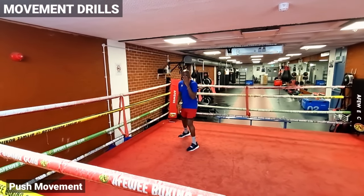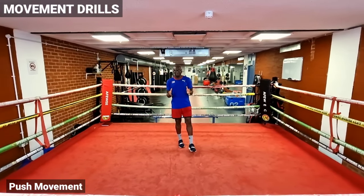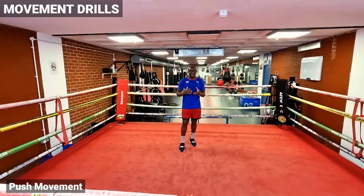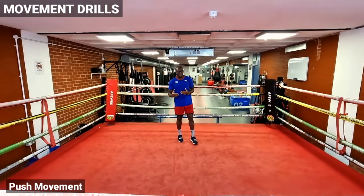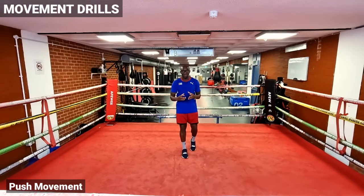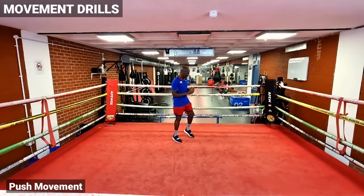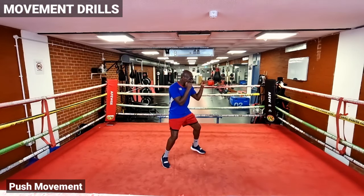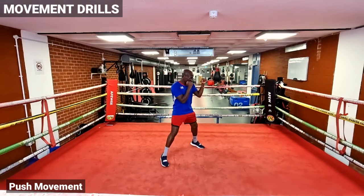Okay, you want to make sure that you're taking small steps just so that the movement is a bit more controlled and you can fine-tune and adjust where you're going, the direction you're going, if you encounter something problematic on that way. If you take a big step, then if your opponent notices your movement, you won't be able to adjust. So small commitment in any given direction. Okay, from the side. To the left, away from the camera, with my right foot now.